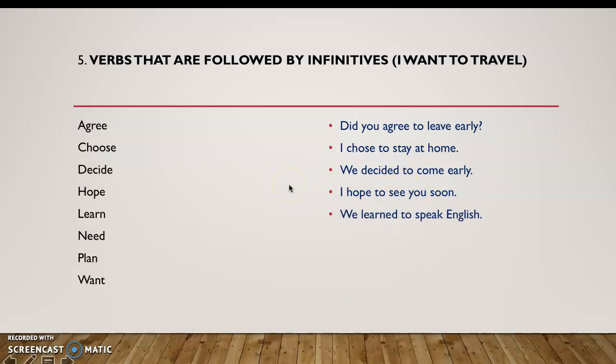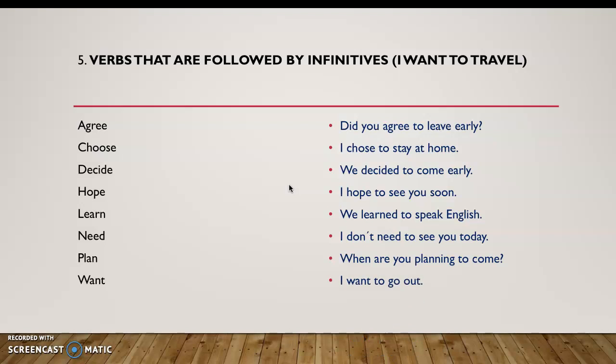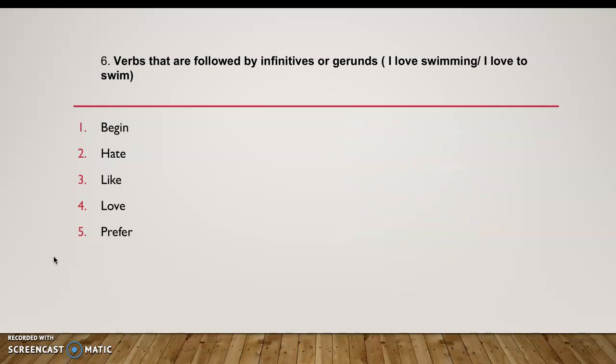We learned to speak English. I didn't need to see you today. When are you planning to come? I want to go out. You see? So you need to learn these verbs because they're always followed by the infinitive. Now, to make things more complicated, some verbs are followed by infinitive or gerund.